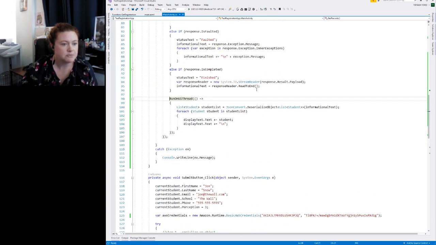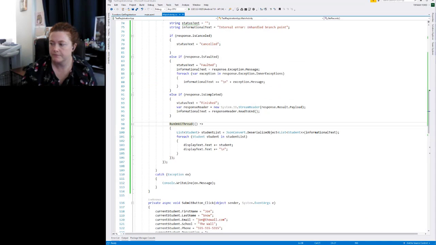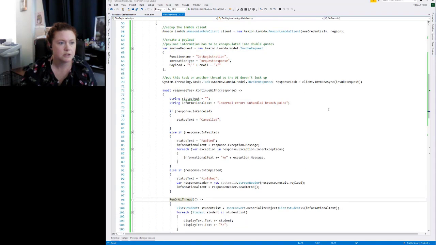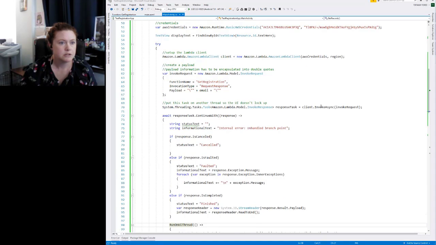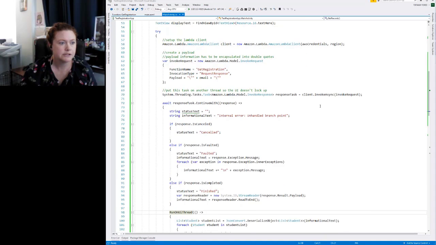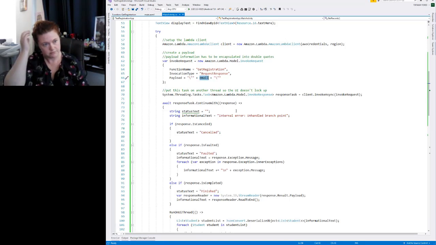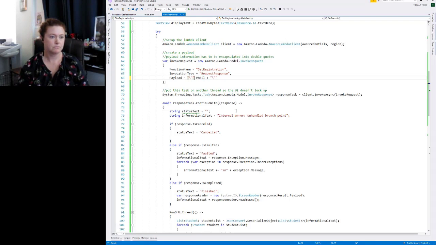So, well, that at least tells me that the function is working correctly. So it's probably an issue with the payload. I can just try putting what I want in here directly and see if I can at least get that far.